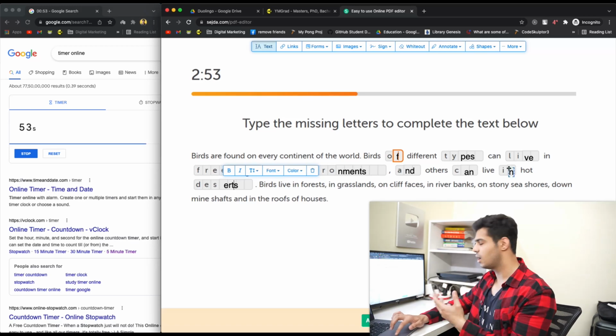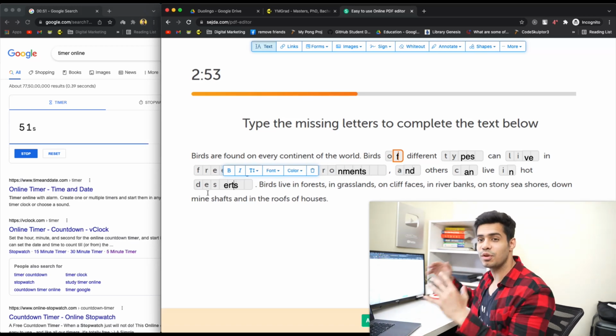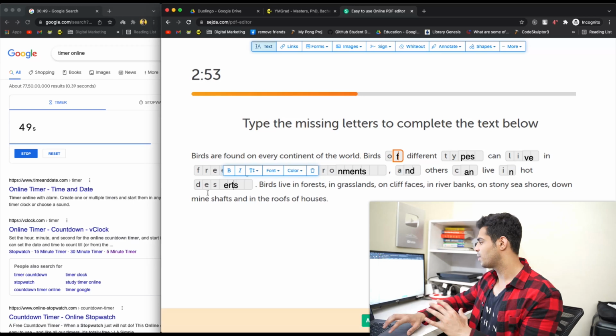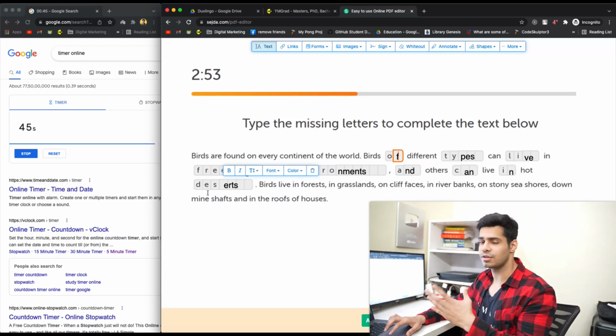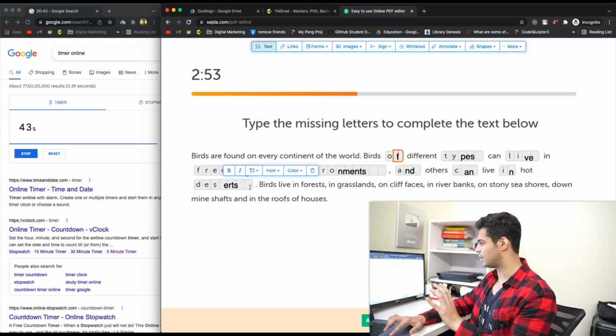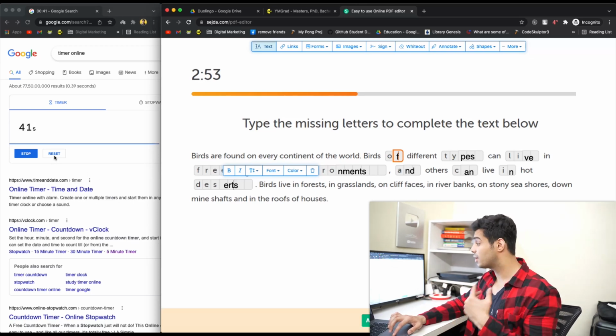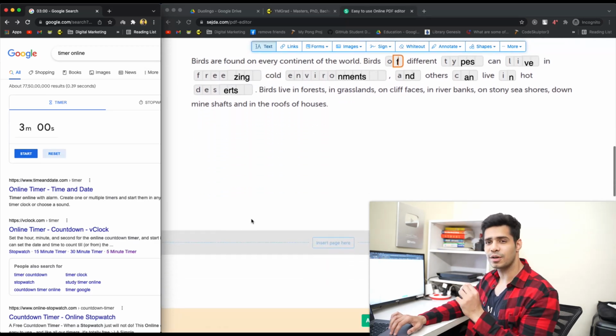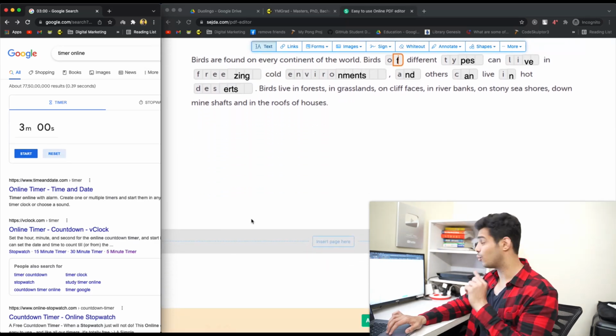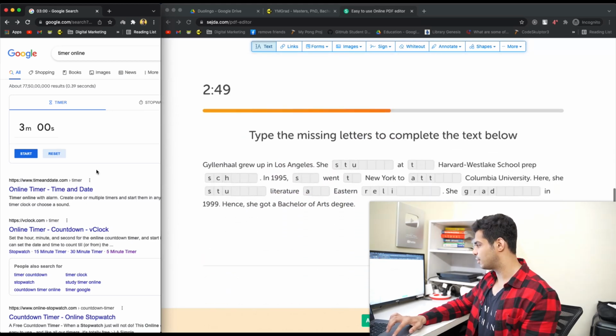But again, you're basically communicating in a plural tense at this moment. Others can live in, so basically you have to make sure that you know the tenses, you know what you're doing over here. Okay, everything in the sentence is plural. I cannot use forest, dessert, sorry. So that's it, basically. That was as simple as that, okay. I hope you can understand the approach. Always read the passage before you start working on it. Let's try that again one last time, okay. Let's do it over here.